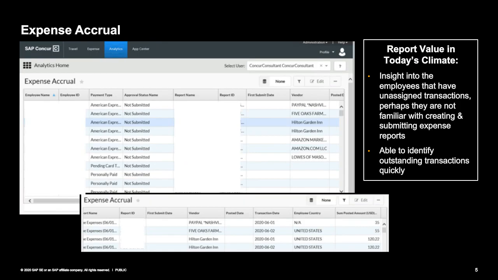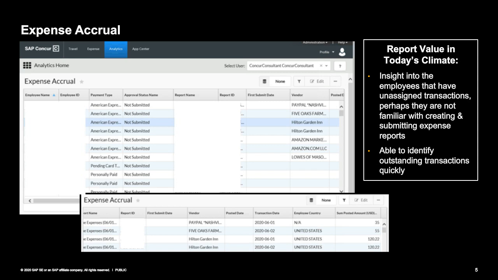The next report that we're going to review is the Expense Accrual Report. This report shows all transactions that have not been assigned to an expense report or transactions that have been assigned to a report that have not been paid.